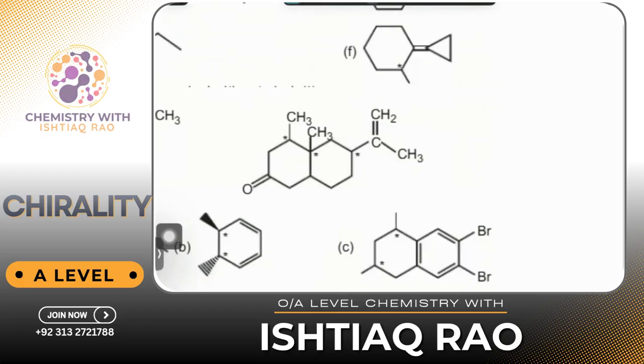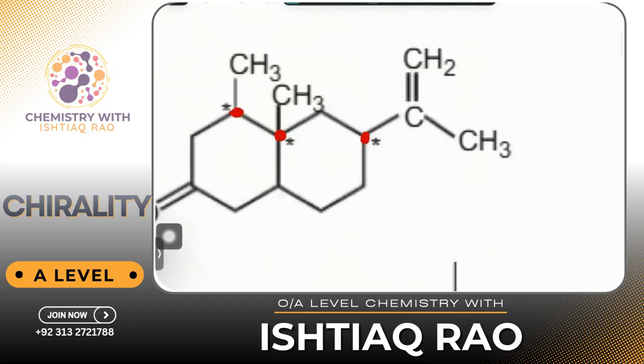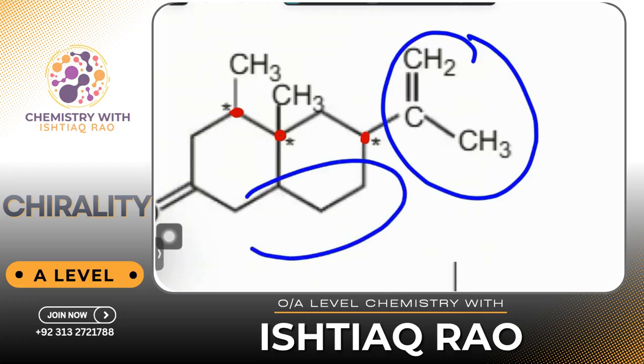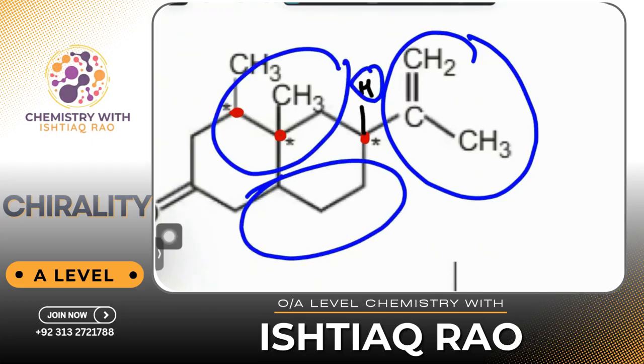So this is chiral. This is chiral. This is chiral. Sir, why is this chiral? Let me tell you. Different, different, different, and there is one more hydrogen, and that's going to be different, isn't it? This is the chiral center. So just keep in your mind how we can determine the chiral center.